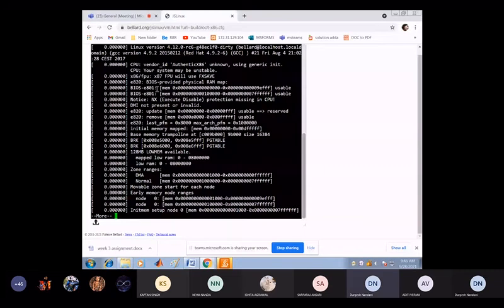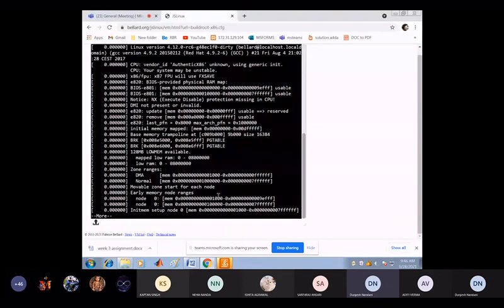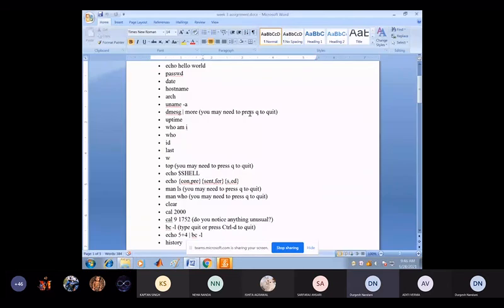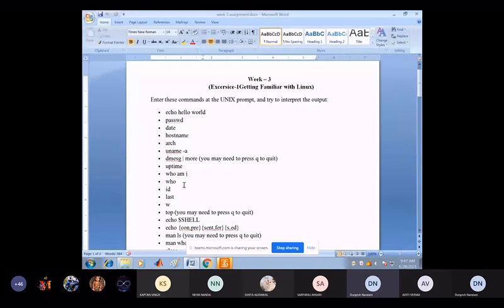This more it gives you, and if we want to quit, we have to press Q. Okay. I also mentioned you need to press Q for quit. अगर आप more करना चाहते हो तो enter press करो. Otherwise, you have to press Q for quit. These all are the information. One by one, you have to type as well as you have to learn.